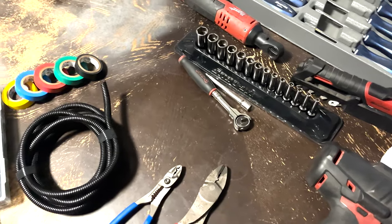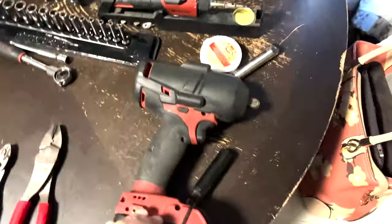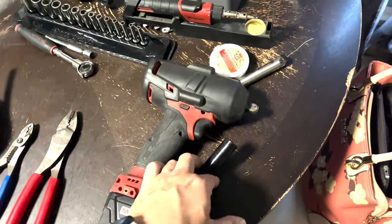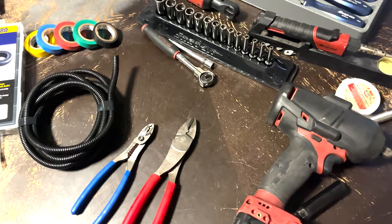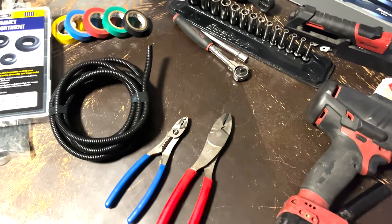But these are the tools that should get you. The only thing, the impact to take the wheel off and the appropriate socket. The only thing that's not on the table is a floor jack. You will need a floor jack to jack up the vehicle safely.